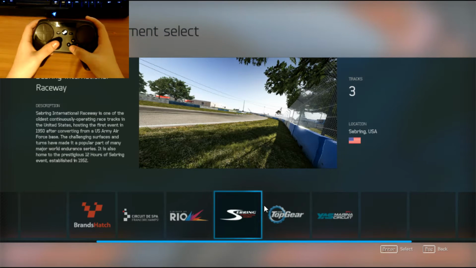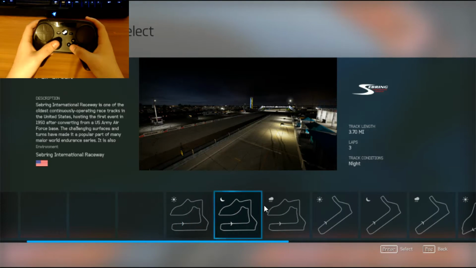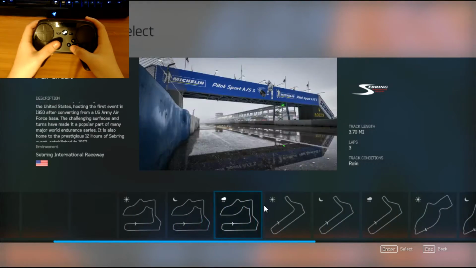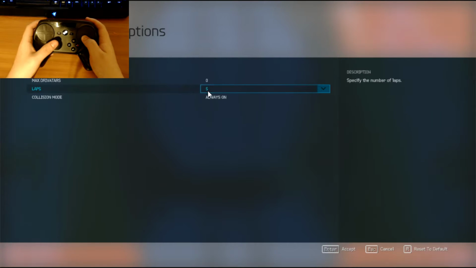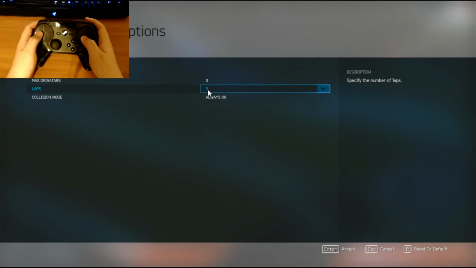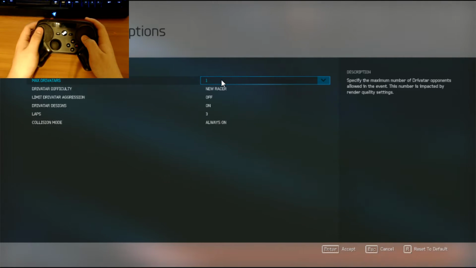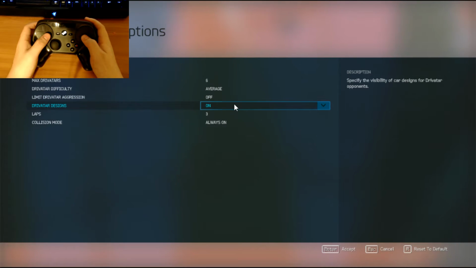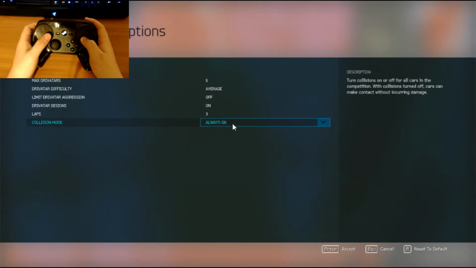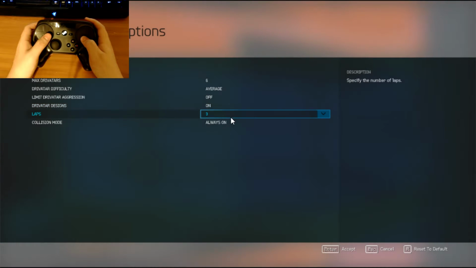I'll run Sebring. I want to run full. Let's run the club circuit. Run 5 laps. Actually, I'll probably go down to 3 laps. Oh, cool. You can actually use the scroll wheel here to increase and decrease laps. We'll go up to 6 other drivers. We'll put them on, I don't know, inexperienced. Let's put them on average. Limit driver aggression off. Driver tire designs on. Sure, that's fine. Collision mode always on. Laps 3, we'll go with that.